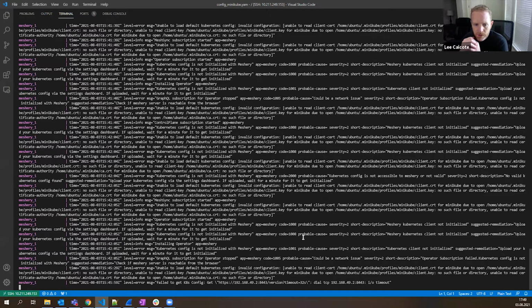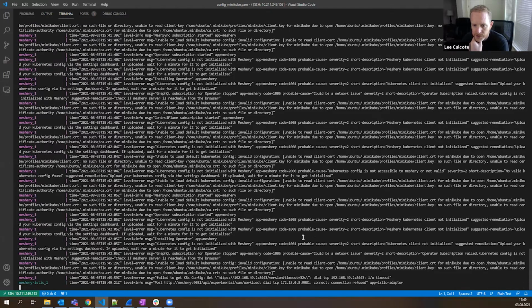On right where your mouse is, or two lines above your mouse, I think is where we start. It says operator subscription started, meaning that underneath the covers, Meshery was probably able to connect. MeshSync subscription started.